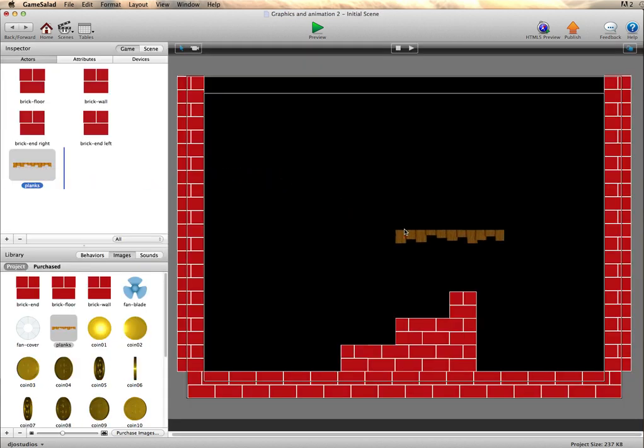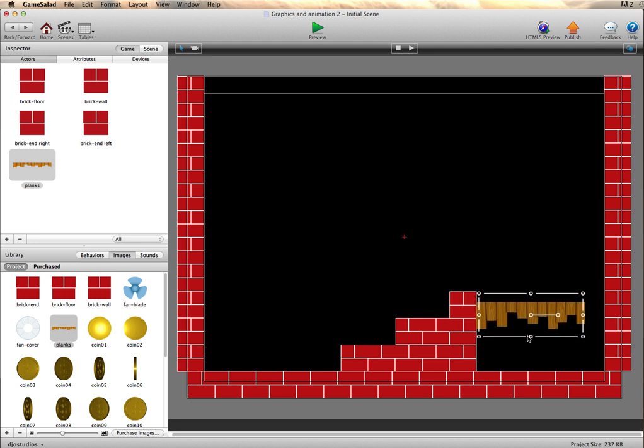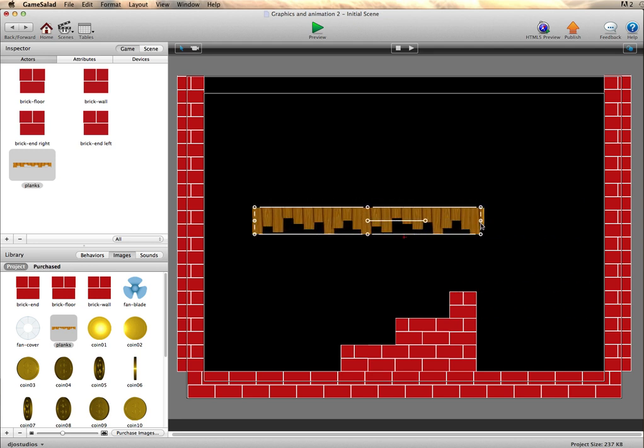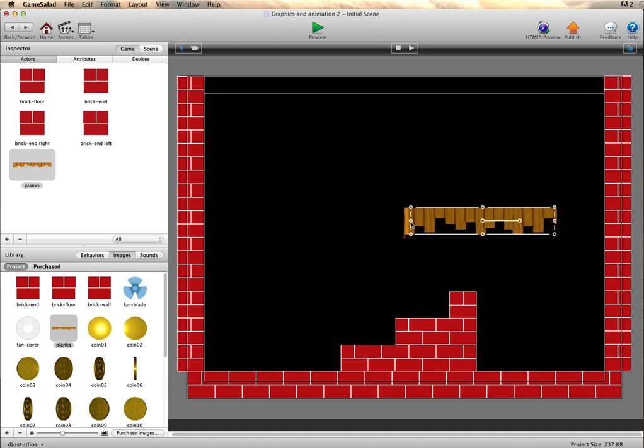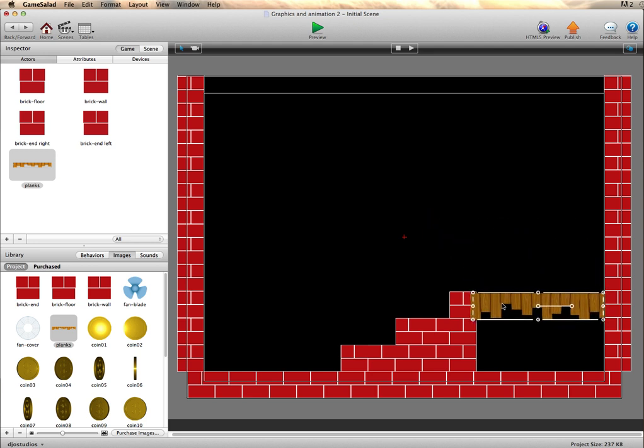Let's just drag planks in here. And if I was to put it over here, you can see here that when I drag it up and down, it doesn't repeat. But I do want to just have it so that that edge is lined up there. However, when I drag it left to right, it does. If I bring it out here, you'll really see it. So the idea, again, with the fixed on the vertical and the tiling on the horizontal is that this was designed to be tiled horizontally. And again, I just need to resize that to fit.